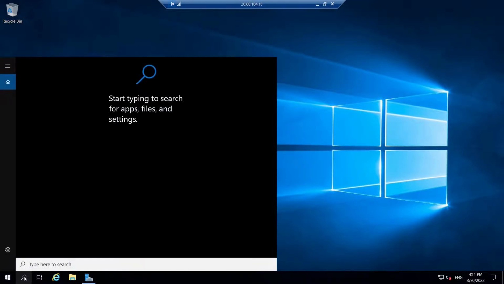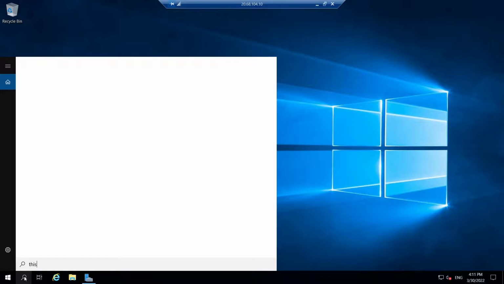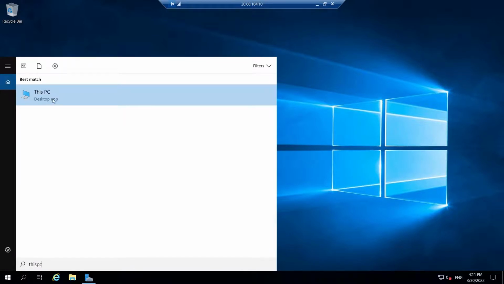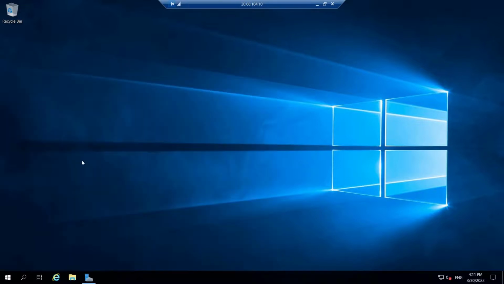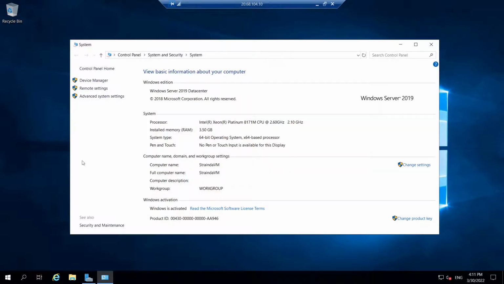Now select the search box. In the search box, type in This PC. Then right click and look for properties. Select properties to open. Notice that basic information about our virtual machine has been displayed.